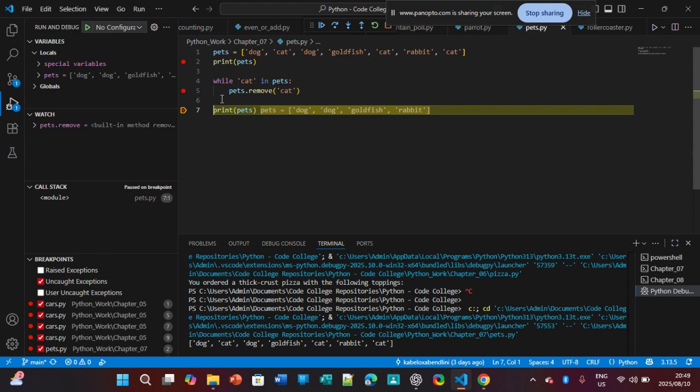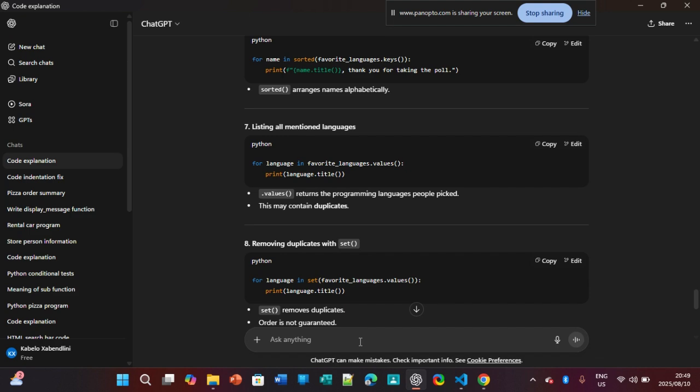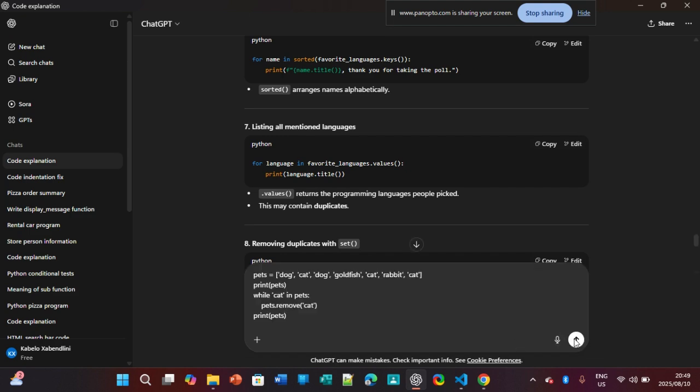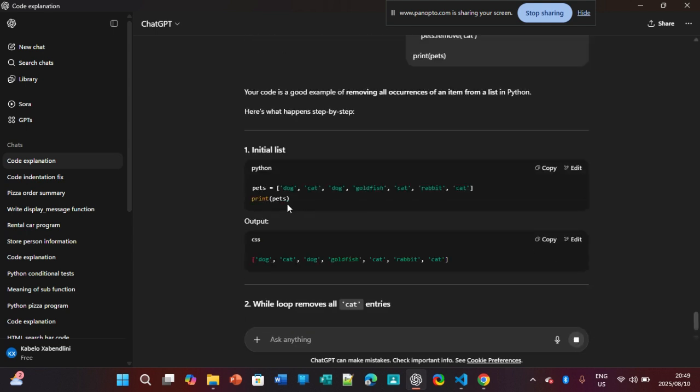So as you see, I ran my debugger, and then you push this to ChatGPT. Pets equals dog, cat, and so on, print pets.